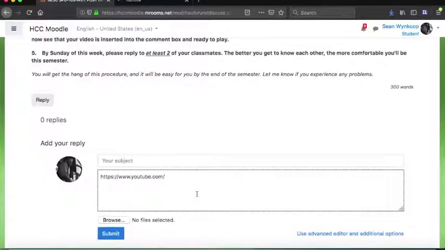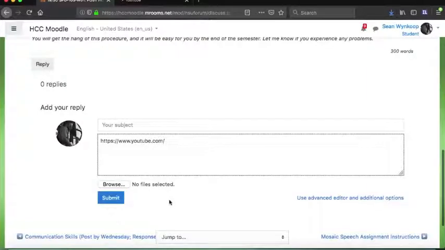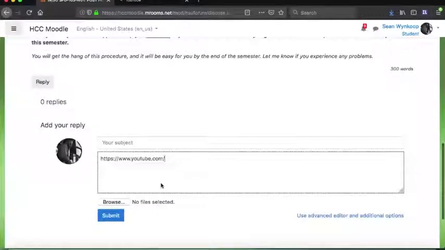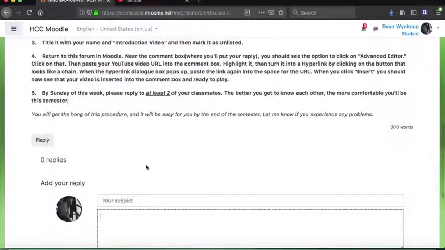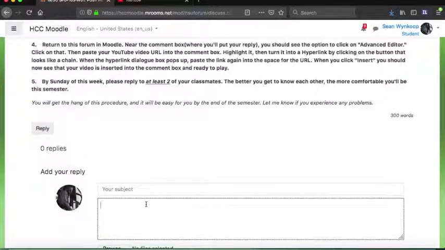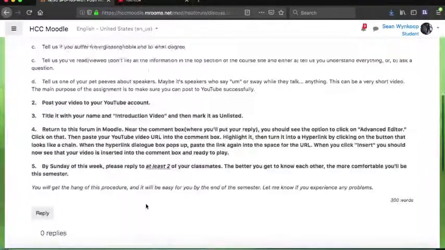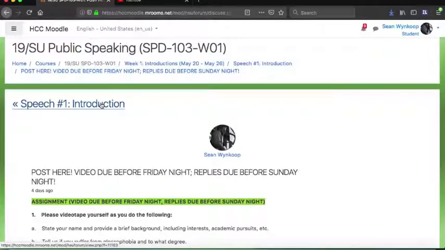All you need to do, hit paste there on the screen, and just paste that URL into the reply, and you just hit submit, and you're done. And your video should either embed itself, or it'll just have the link, and people can open up the link in another browser. So that's basically it. That's really the only types of assignments that we'll have. So there's an assignment where you might need to upload a document. There's discussion boards where you have to reply, and then there's discussion boards where you have to upload the video. And that's more or less all there really is to know about the course.